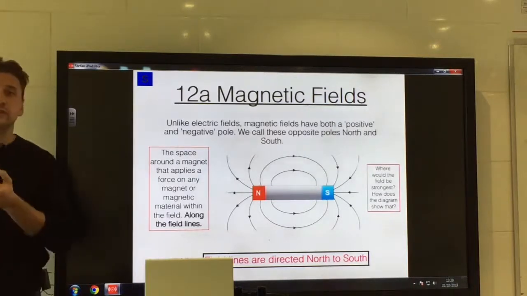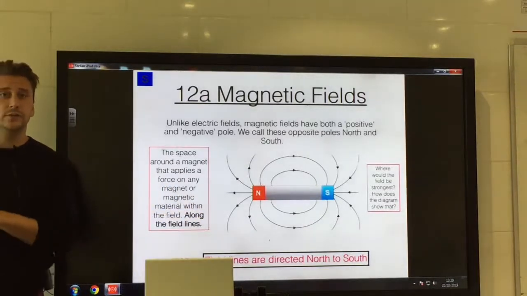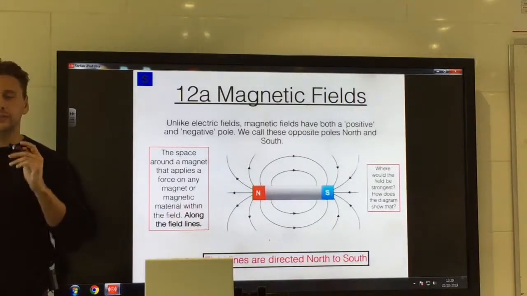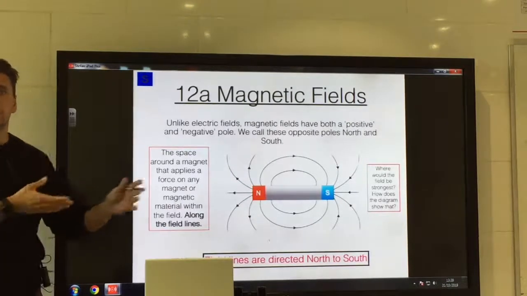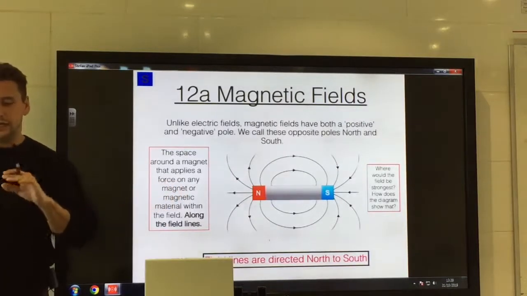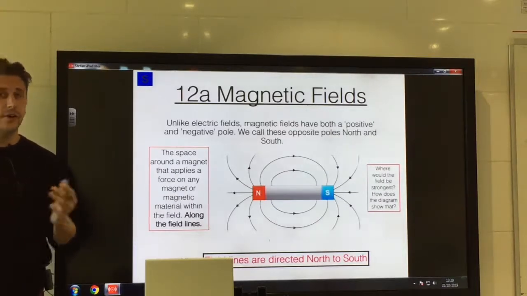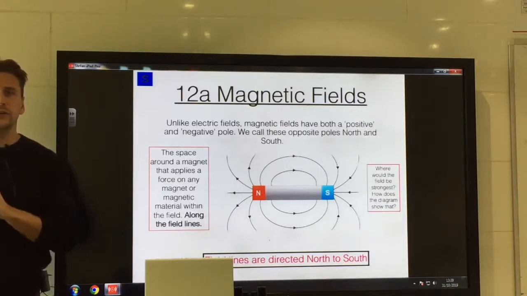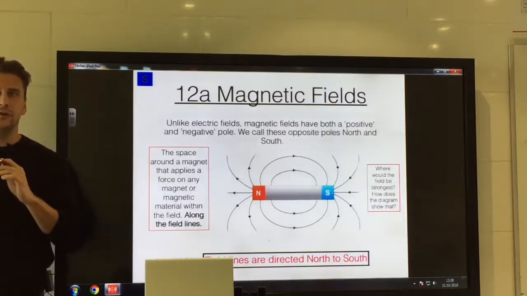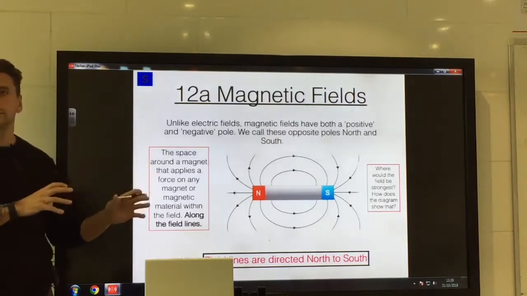You need to be able to draw the field of a magnet, if it's a bar magnet, for example, or another shaped magnet. You also need to know what the magnetic materials are. So what are the different magnetic materials that experience the magnetic force? We've got permanent and non-permanent magnets. We've got the Earth's magnetic field, which we'll discuss in a second, and then simply what we can use in order to determine the shape of a magnetic field and its direction.